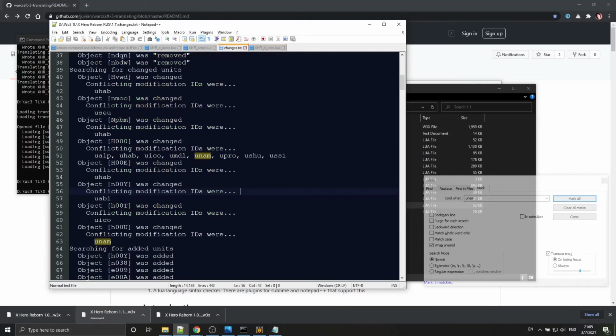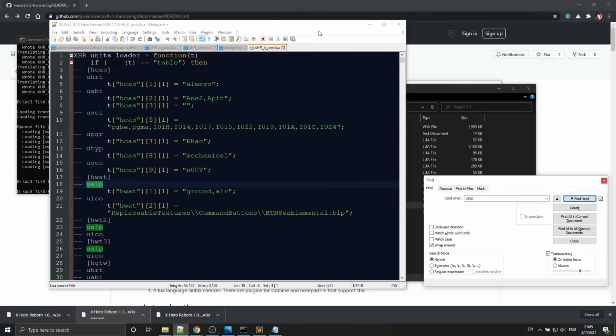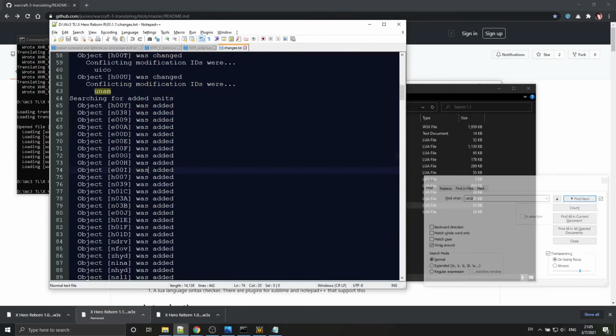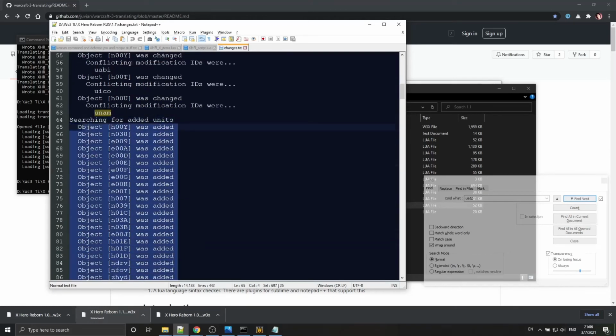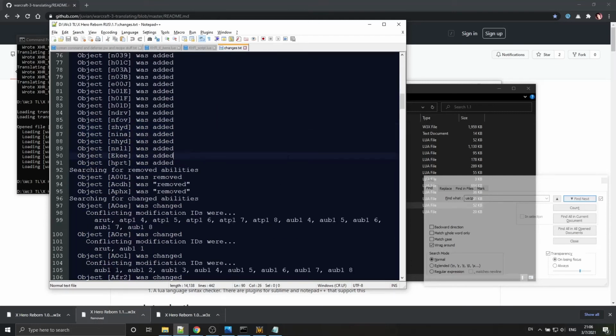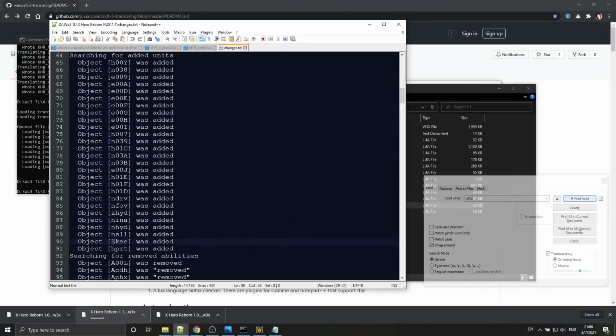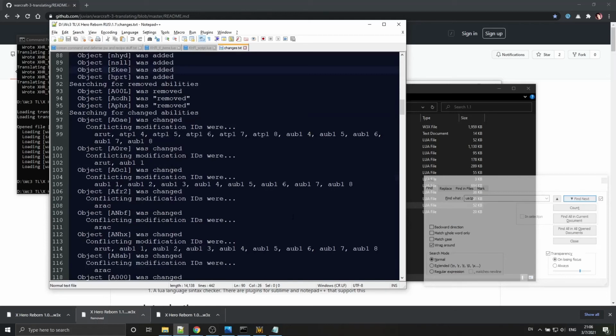Because UNAM is the unit's name. And of course, always look for new stuff that's added. You have to translate those, unless it's a dummy, which I usually don't bother translating the name of dummy units because there's not much point.